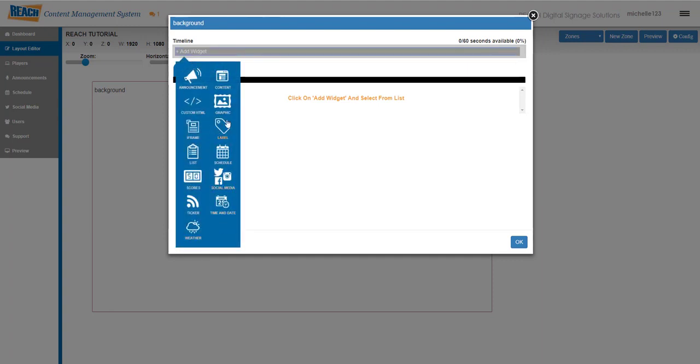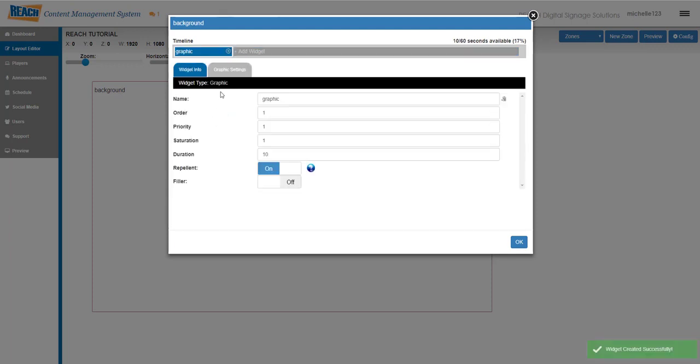Now up here in this timeline, it says add widget. So here's a series of widgets that we provide. Now, depending on what you're looking to do, we know what widgets to grab. So we're going to do the background. Like I said, we're always starting there, which is going to be a graphic. So when I click graphic, now we've got some properties basically. Every widget has different ones. Some have more than others because some might have templates. Some widgets might be a little bit more advanced than others. So each widget might have a different look or different tabs, okay?